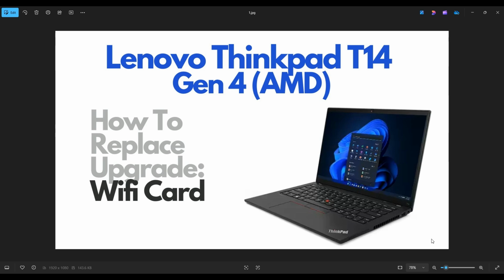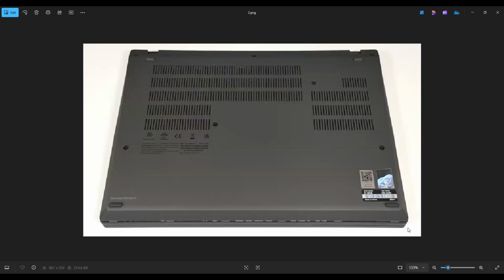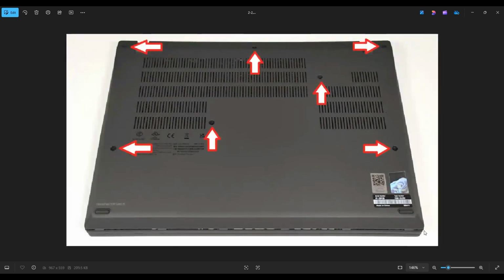In this video, I'm working on a ThinkPad T14, the Gen 4 model. I'll show you how to get inside and access your Wi-Fi card. So first thing, guys, power down your computer the correct way. Make sure it's off and unplugged from your charger. We're then going to flip your computer over to access your bottom case screws. Now you have 7 screws by the red arrows.